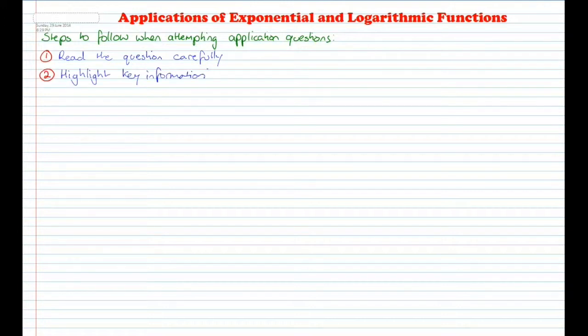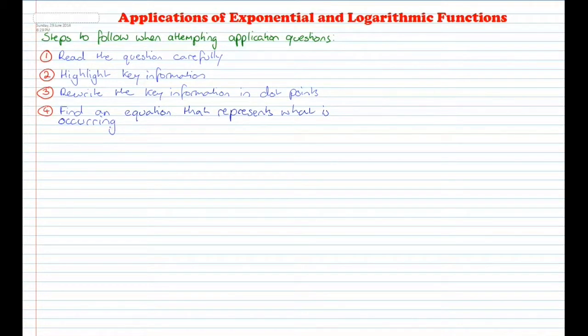Now, secondly, you need to highlight key information, because this is really important in drawing out all of the key things that you need to know when attempting these types of questions, and this will definitely help with your understanding as you read the question carefully, like I explained in step 1. Then thirdly, what you need to do is rewrite the key information in dot points. Now, this essentially just helps you in order to be able to determine what is the mathematics that we're actually trying to work with here in order to be able to answer this application type question.